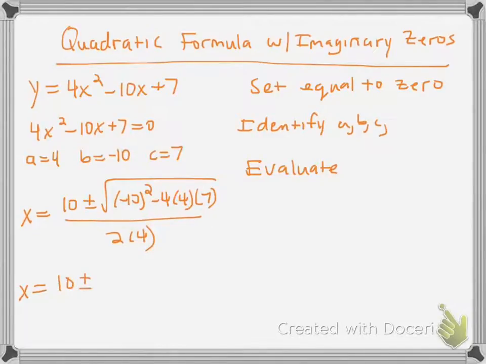Right? So we're going to go ahead and evaluate. We're going to see what our discriminant value is. Now, our discriminant value ends up becoming a negative 12. That means we do not have any real zeros. There are no x-intercepts. We're not crossing the x-axis. We can still go ahead and solve this. We can still evaluate. Just because we get to this point doesn't mean we can't continue with the problem. So that's what we're going to work on next.